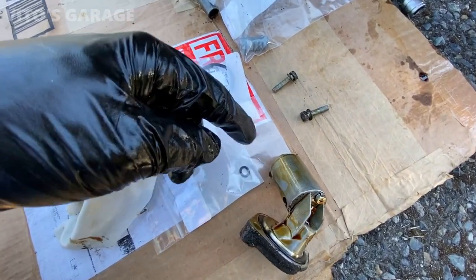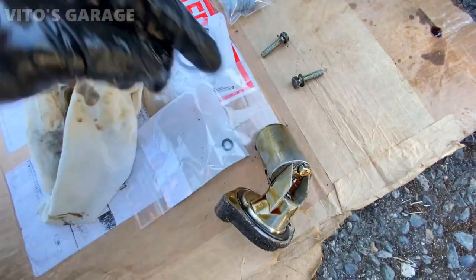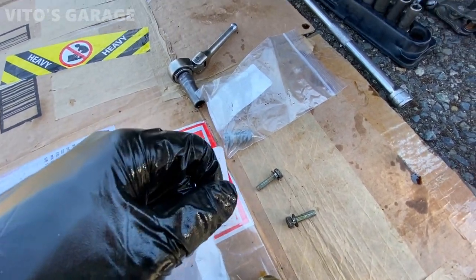All right, guys, I took out the oil level sensor. It was leaking. I'm gonna be replacing these two O-rings, and then I'm gonna use a new drain plug as well.